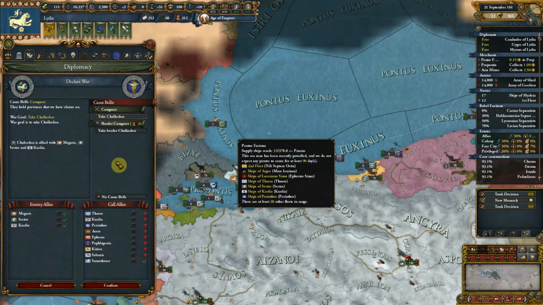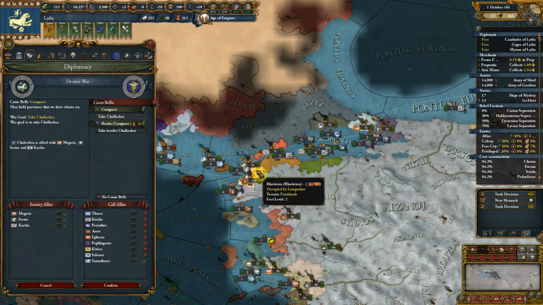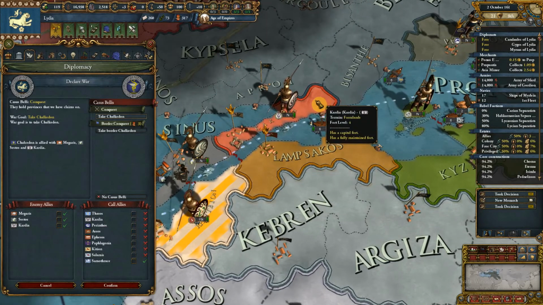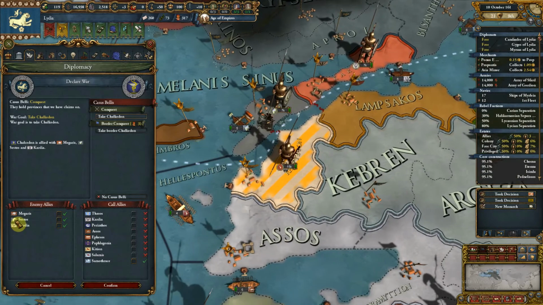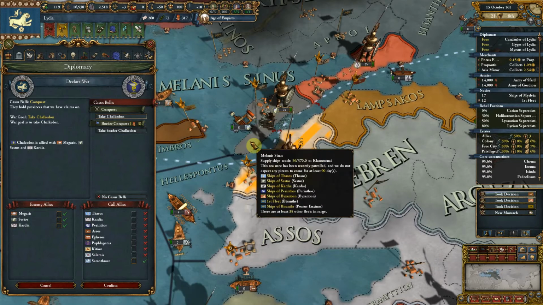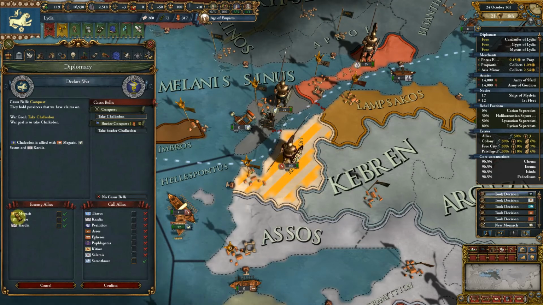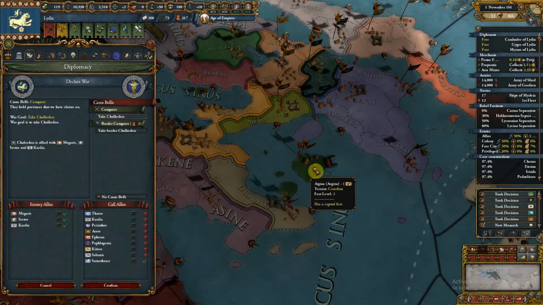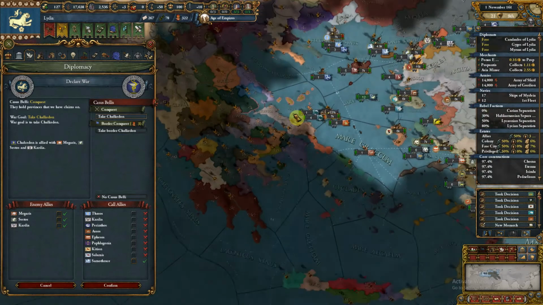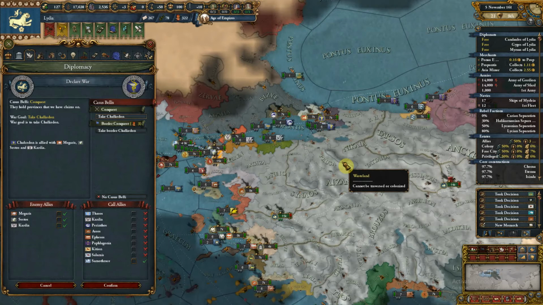So who are these guys? Who's Cardia? That's Cardia, okay. Cardia is useful. Cestos, okay. Would be nice to get a little Megaris. So Megaris I'm not really concerned about. And those guys and their allies should be pretty easy to take care of.